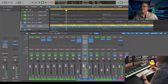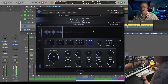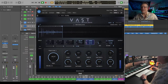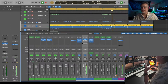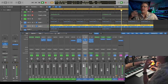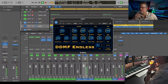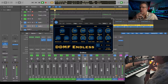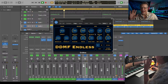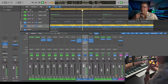Vast, if you don't know, is the new Heavyocity convolution reverb. It has some cool convolutions that are more than just reverb, that do cool textures and stuff like that. And then Endless is the free multi-effect plugin for reverb. Incredible. It goes into shimmer verb territory, all sorts of really cool reverb types of sounds, and it's free. And it's in the video descriptions for you to check out and download if you want it.